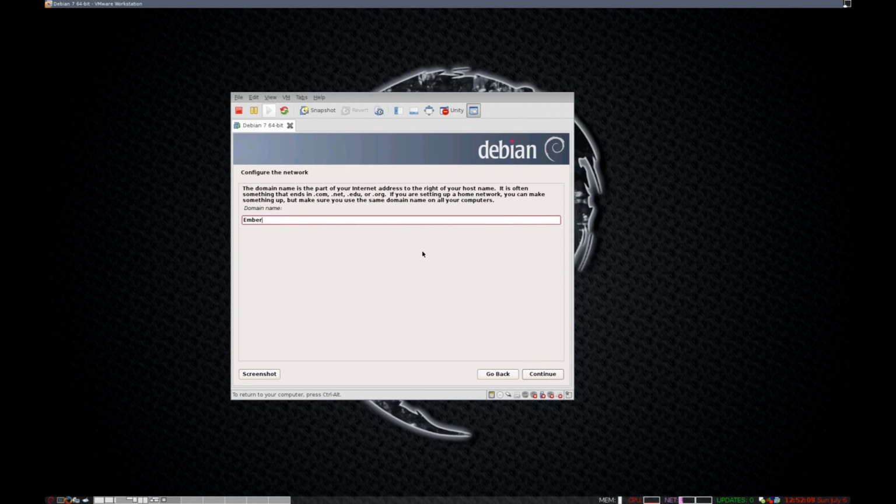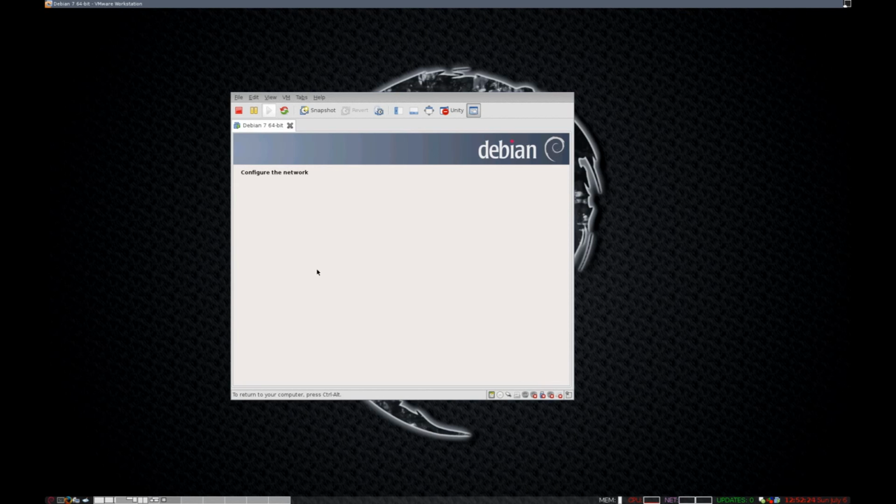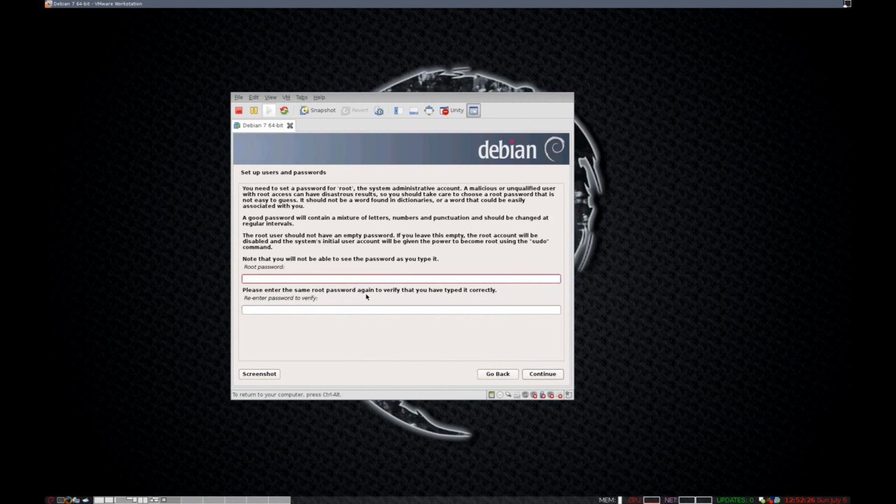Your domain name: if you're on a domain, use your domain name. If you're not on a domain, then you can use localhost, localhost.local, local.com, anything, it doesn't really matter. The key is to be consistent, I guess.